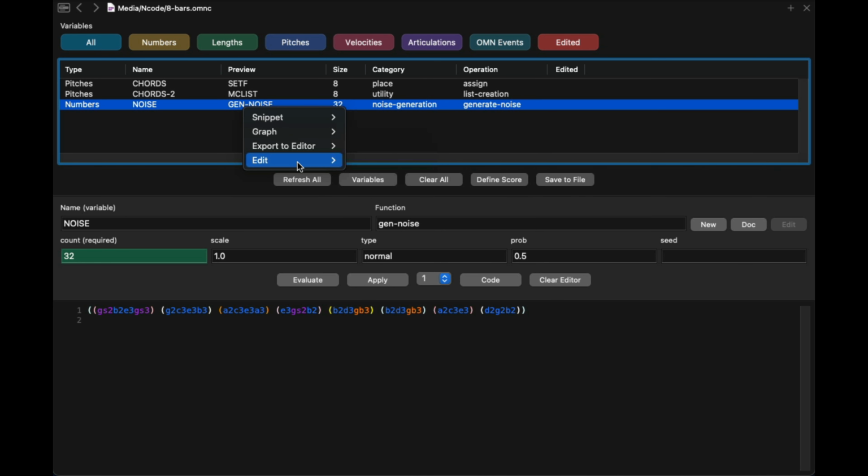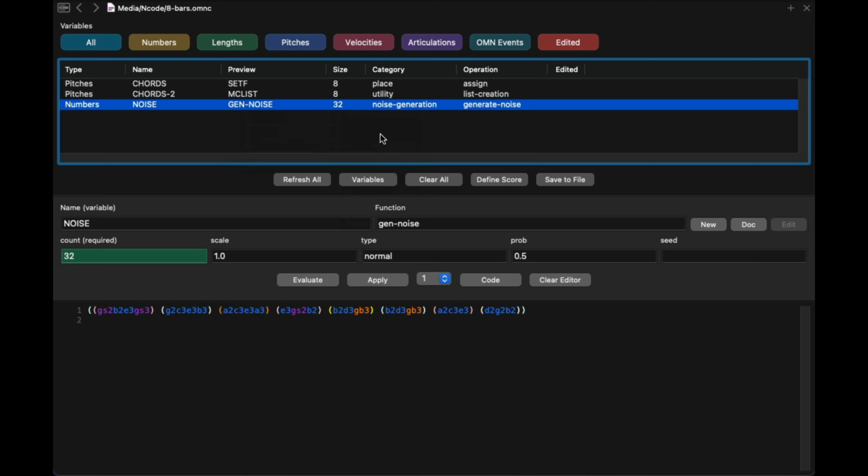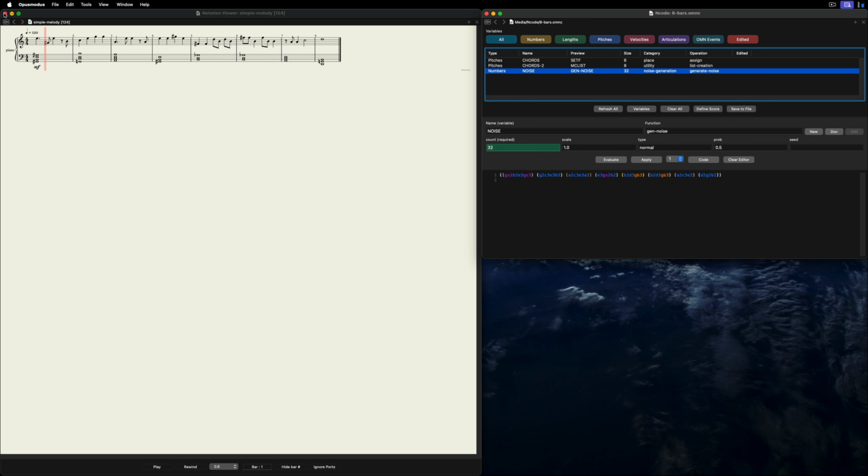You can also right click here, edit, and then cut to remove a function. Now that we're here, we see a couple of other functions. We can see snippets, which is interesting. We can listen to just this specific variable. We can also graph. So in this case, we're working with numbers. So I can graph the numbers, and then we see all the different points there in a nice plot. So there's a couple of options there.